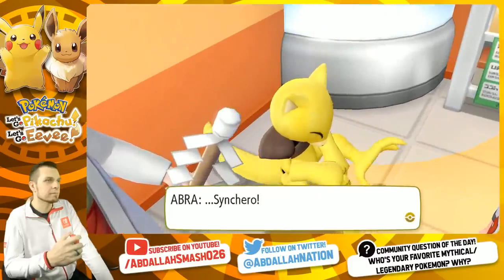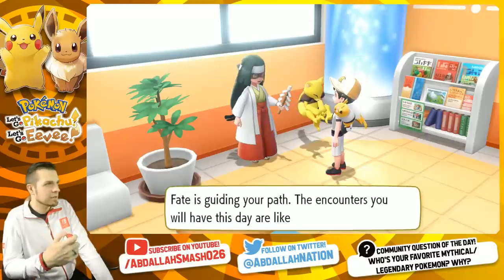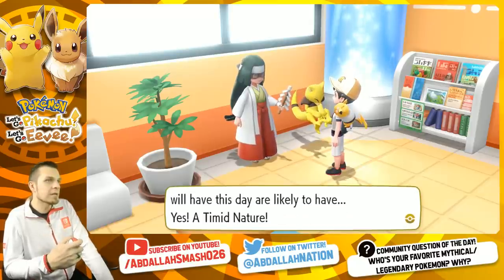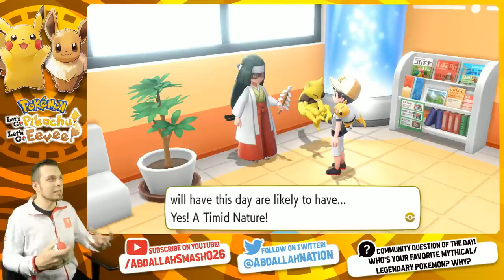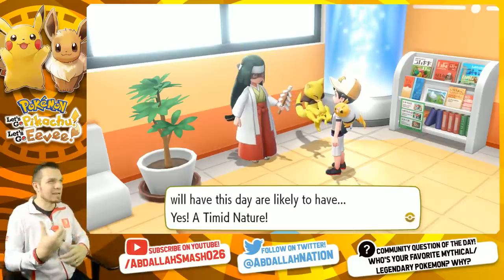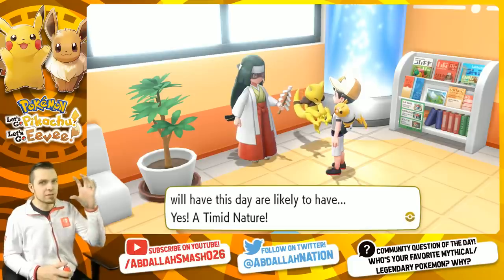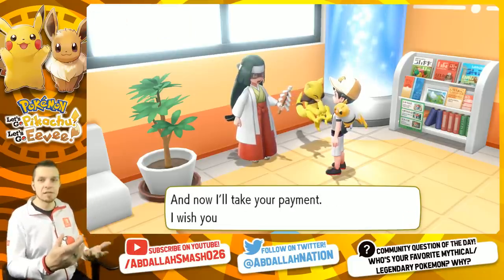Wow. So synchro. So that's kind of a little Easter egg there. You know, synchronize is the ability that those Pokemon have. So all the day is going to be a timid nature. You guys can see that there. So that's what I wanted. You don't necessarily need to know the names bashful, naive, impish. You don't need to know all that stuff. Just know what stat you want added and then which one you want decreased. Because that's exactly how that works out.